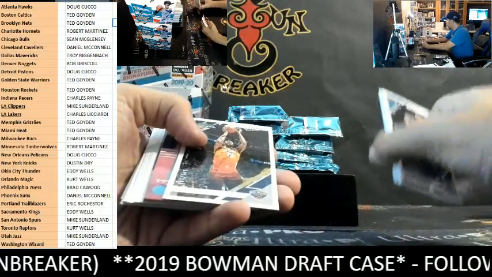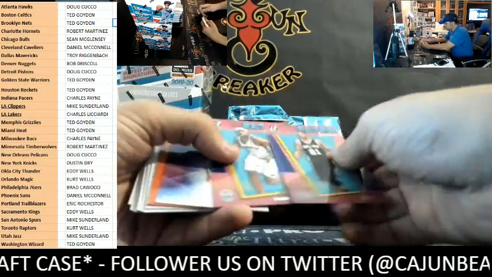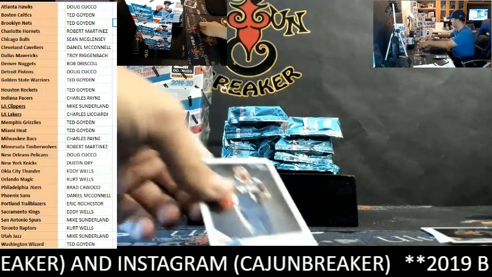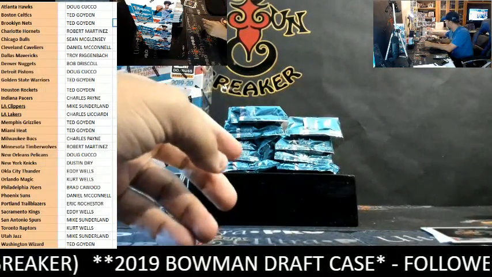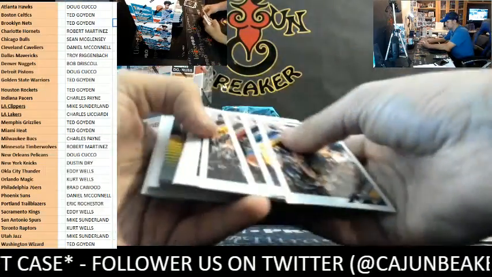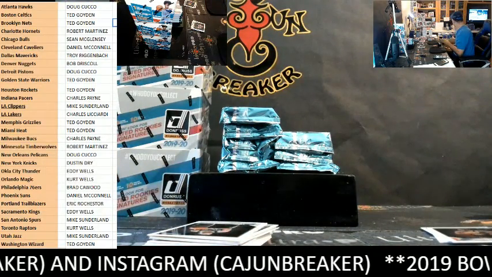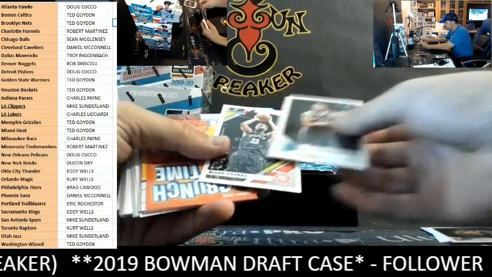Derek Favors, that's Pelicans. 349. There's another Zion. Rookie Jersey Kings, Romeo Langford. Out of 25, Boston. It's a thick core, too. 349 Weatherspoon and Crabbe out of 199.